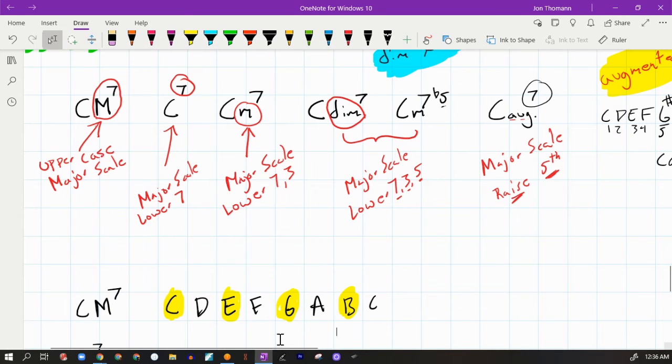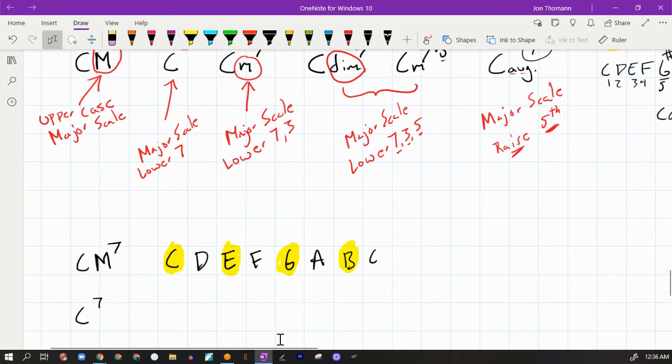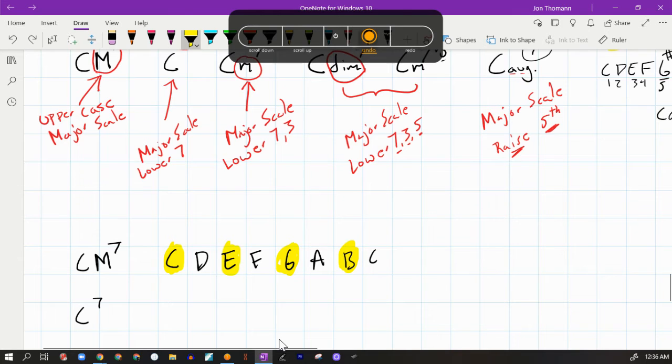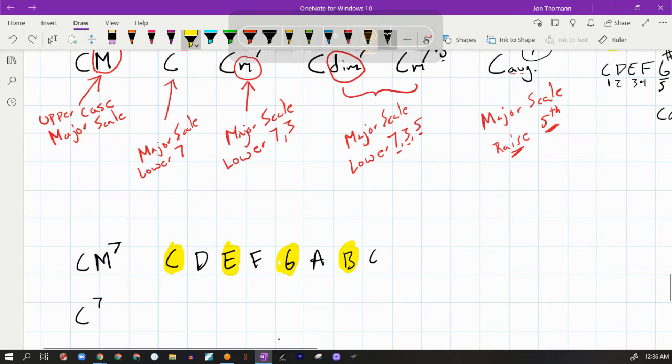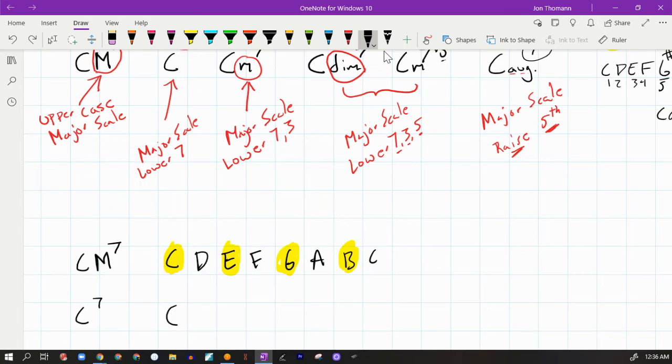So if I see a C7, we're going to keep the root and the third, the fifth, and the seventh, right?